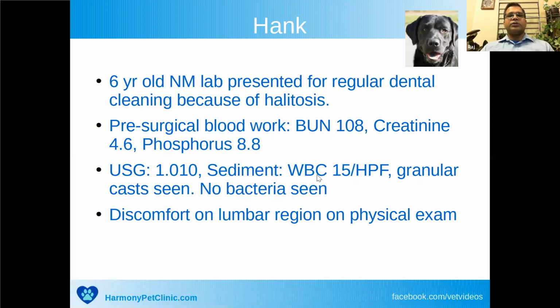On the sediment, we saw white blood cells, about 15 per high power field, some granular casts, and no bacteria seen. So there is azotemia with isosthenuria and some granular casts. So it's a renal azotemia. On physical exam, there was some discomfort, some pain on palpation on the lumbar region of the spine, where the ribs end in that area.